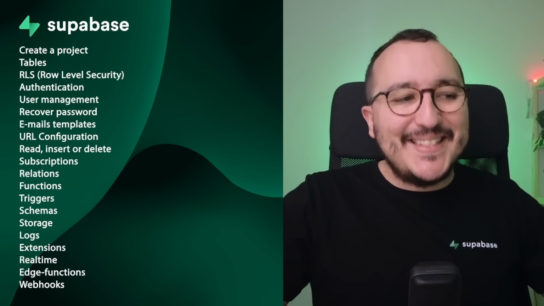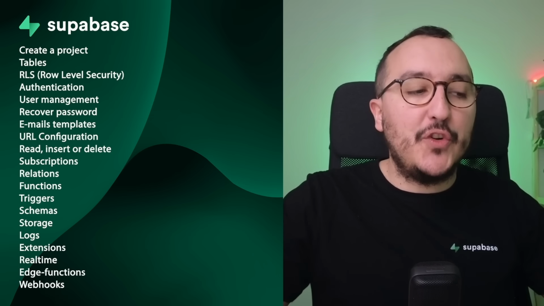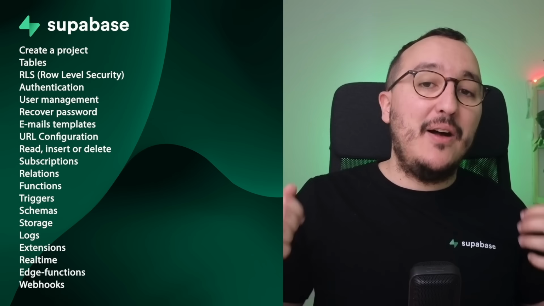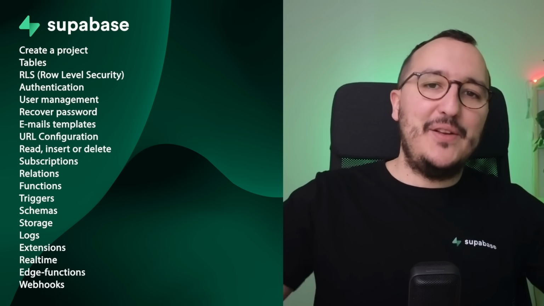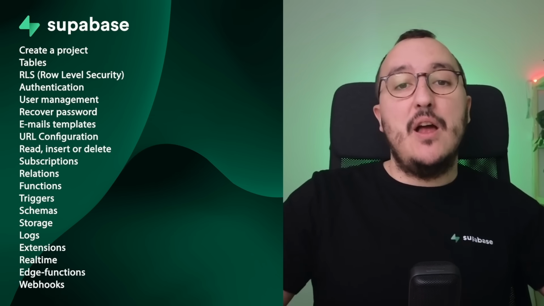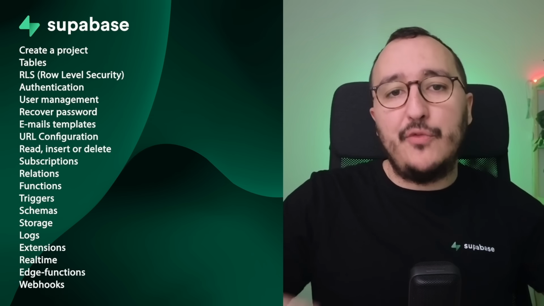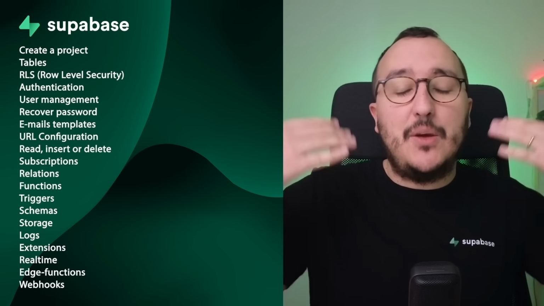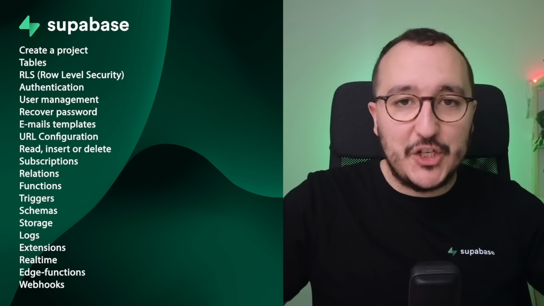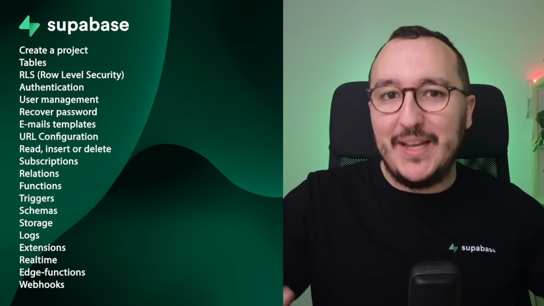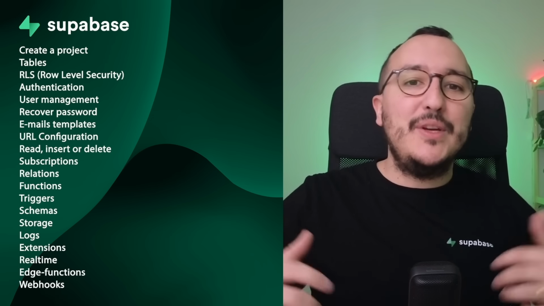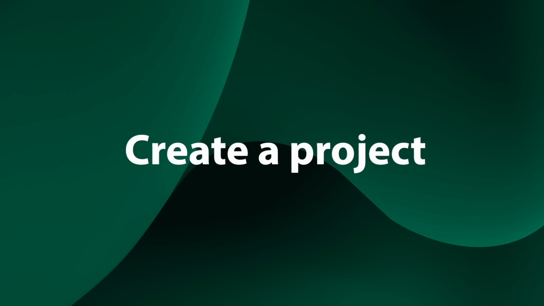We will talk about extensions, real-time, edge functions, and we will see that edge functions are really useful. And finally, we will talk about webhooks, which is really cool to use because, for instance, every time you're going to add some data to a table, you want to perform an action, we can do that with webhooks. It was an example, we can do way more, but we are going to see all of these together. So if you are ready to create a project with Supabase right now and to learn everything you need to know to create a backend as a service in some minutes, let's go, let's work together on that.